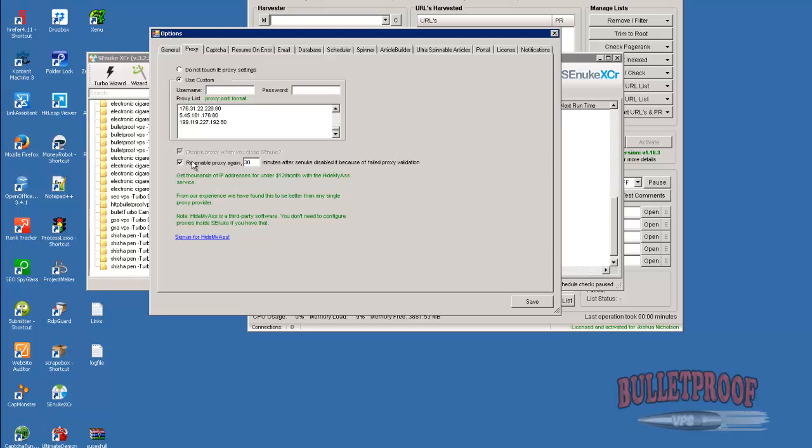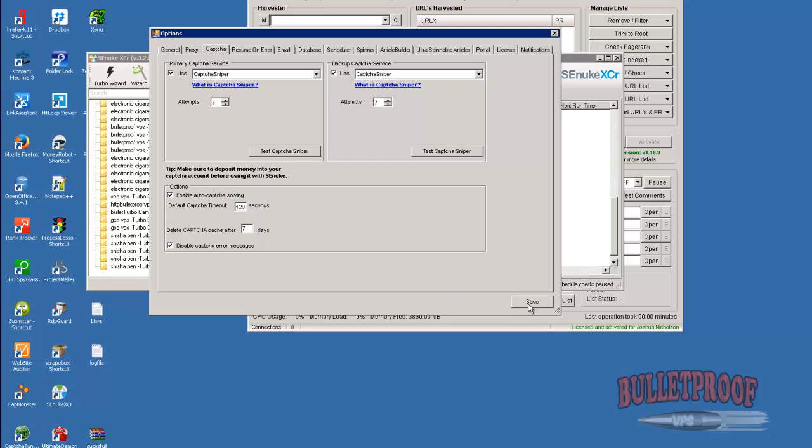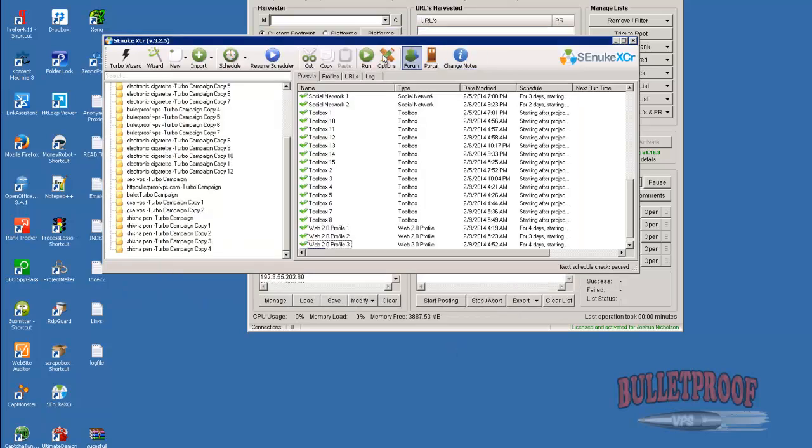And re-enable proxy again, and that only happens when Sanook takes out a proxy that isn't working. But since we've checked them all and over a couple times and filtered out all the bad ones, I'm just going to leave this unchecked. Click Save. Having fast proxies is the key.